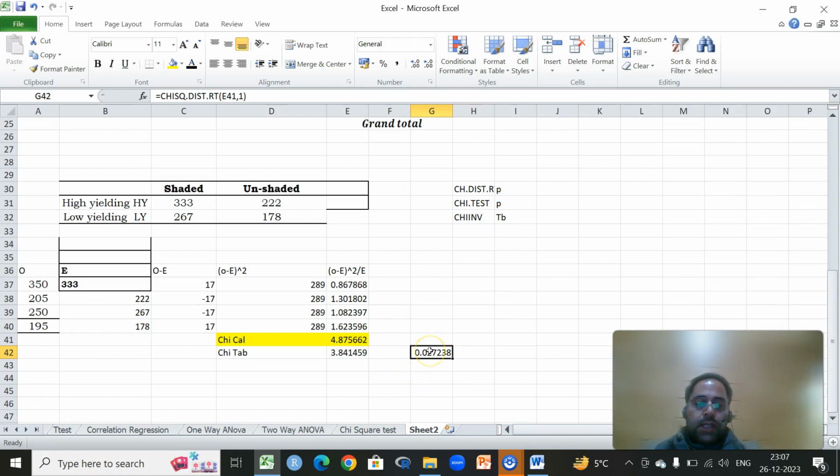So in both these cases, as far as the p-value, or rather we can say the calculated and tabulated value, in both these cases, this null hypothesis is to be rejected.